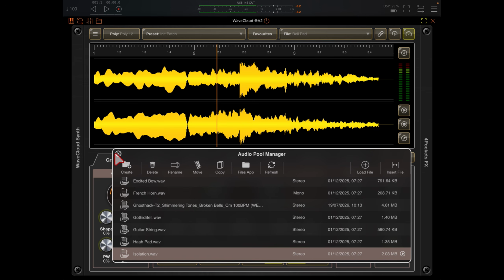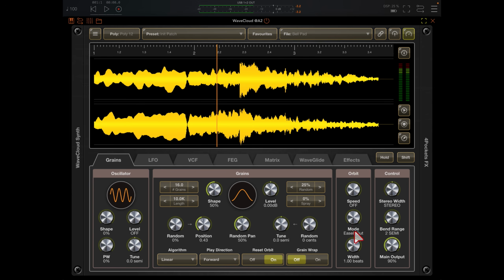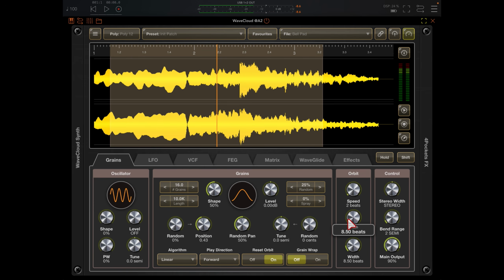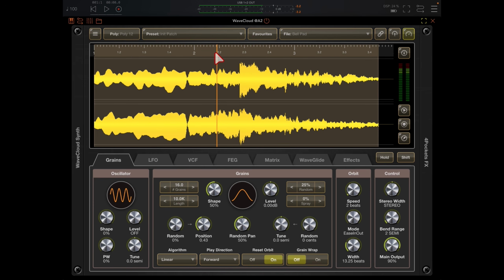Now, before I show you WaveGlide, which is like the ultimate superpower, I'm going to quickly go into Orbit mode here. I'm going to go quite wide. Now, this is covering all of our 4 samples. It's quite interesting there, isn't it? Now we can choose to do, so I'm going to hold a key. What's my ease in and out? I'm going to have it go maybe elliptical. I'm going to slow it right down.